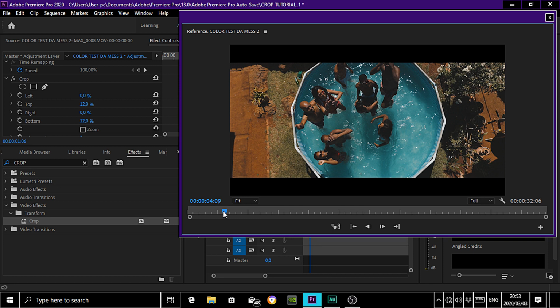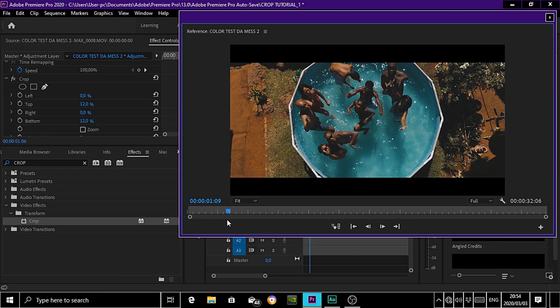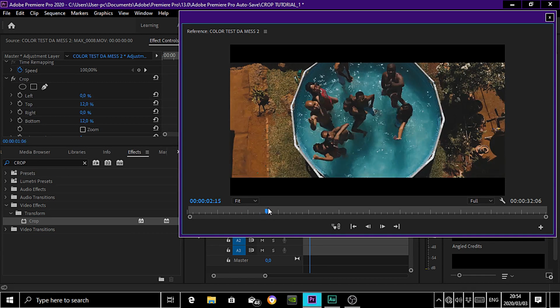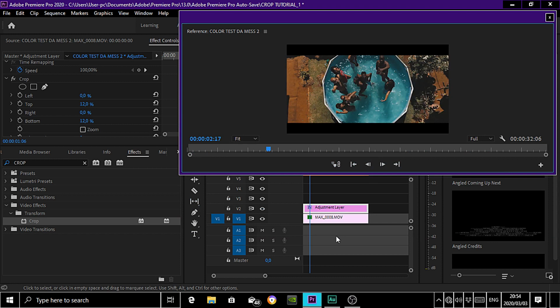Hence I was saying, if you shoot in a higher resolution, now you can play around and reframe stuff, reposition stuff to your liking. So what I'm gonna do is check for parts where his head is basically out of the frame, and then I'm gonna select the video itself.